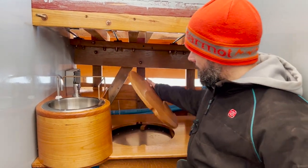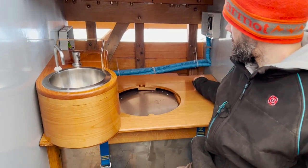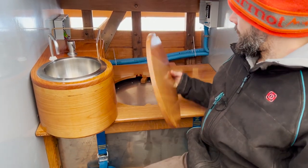We've got our access here for the water tank, and this one we can spin out of the way. The others don't interfere with the tanks. We'll be able to open up this inspection port and get in there.